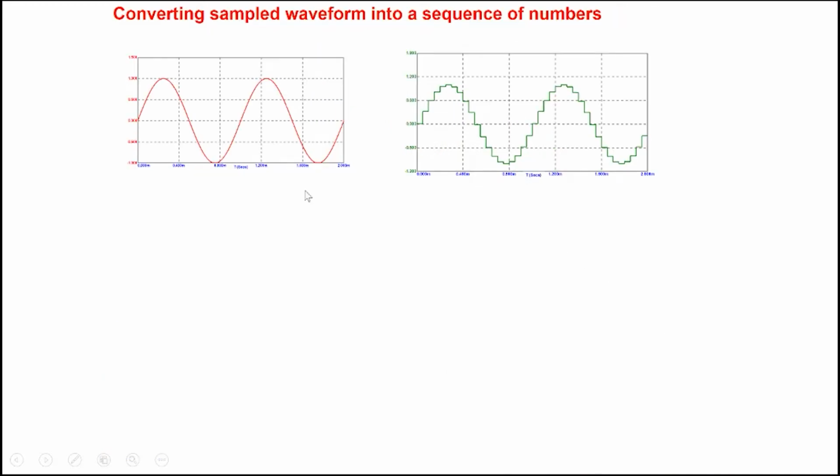All right, but our goal is not just to sample and hold a particular signal. That's the first step in our conversion process. We would now like to convert it into a two-digit decimal number here, okay? That particular process is what is called quantization. Right now, after sampling and hold, we still have an analog value here, and this value could be anything between 0 and, let's say, 2 volt. Now we would like to quantize it, so we would like to convert it into discrete decimal values here.